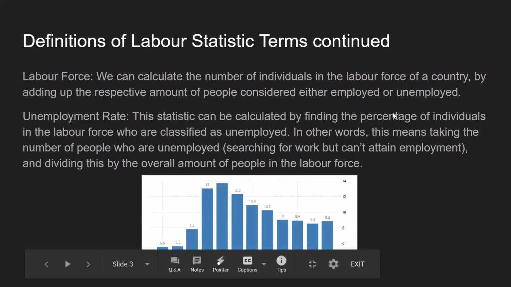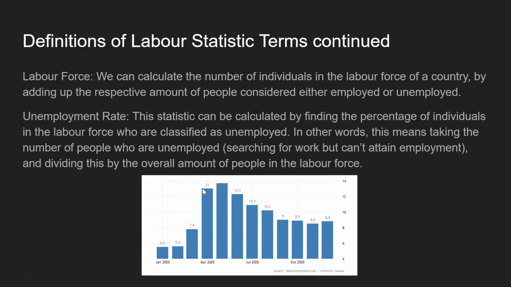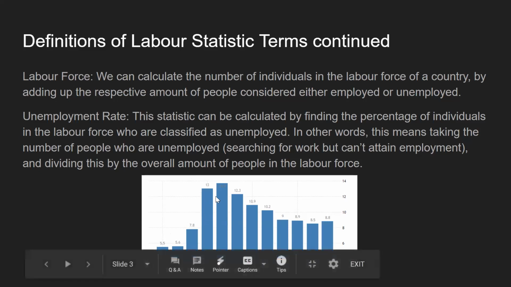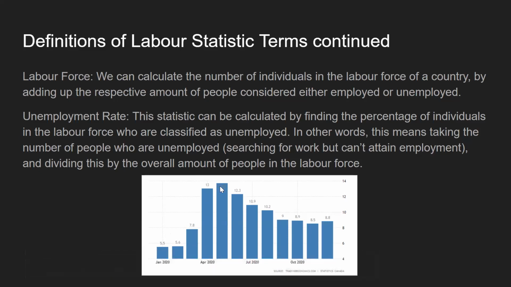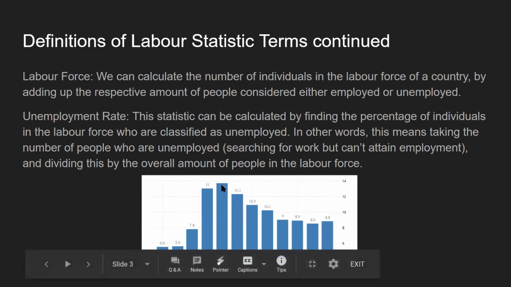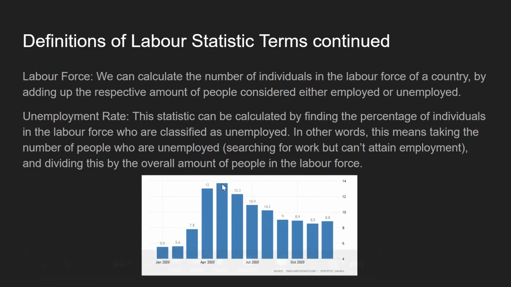We also have a graph showing the unemployment rate in Canada in 2020. We can see the year starts out with a relatively low unemployment rate, but as COVID-19 hits, it goes up due to the economy shutting down, of course, and industries losing many jobs in general. We can see it plateaus at about 14%, which is extremely high for the unemployment rate in any country for that matter.